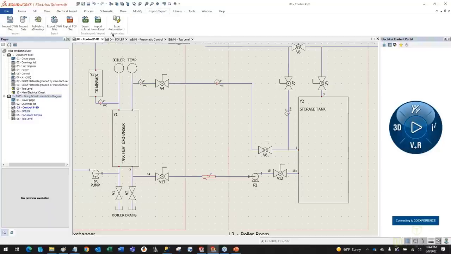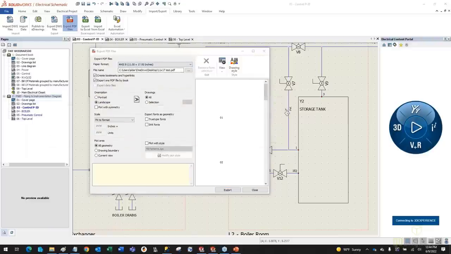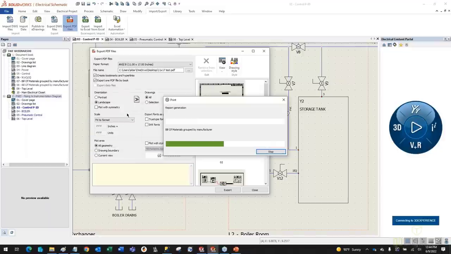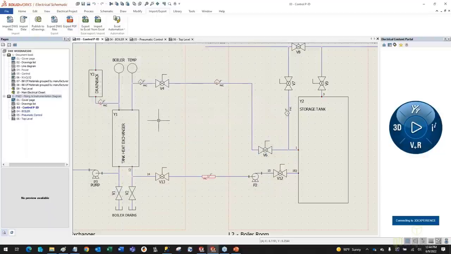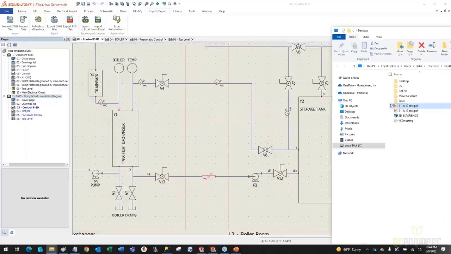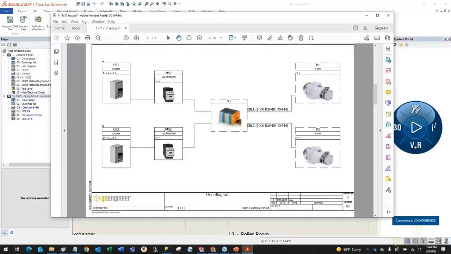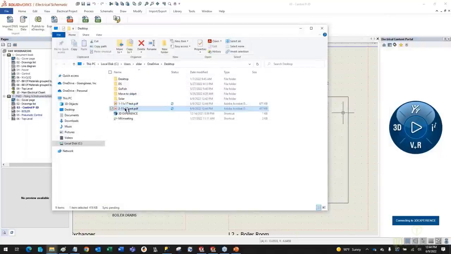And then, of course, we can export this to a PDF. And I'll just put this on my desktop. And we'll tell it to update all the drawings. So give that a couple seconds. All right, and then it's gonna open up an Explorer window. So popped up on my second screen, but there it is. So there's my PDFs of my first book, which is most of my electrical side. My bill of materials. And then the cool thing is this is on my 2D side.